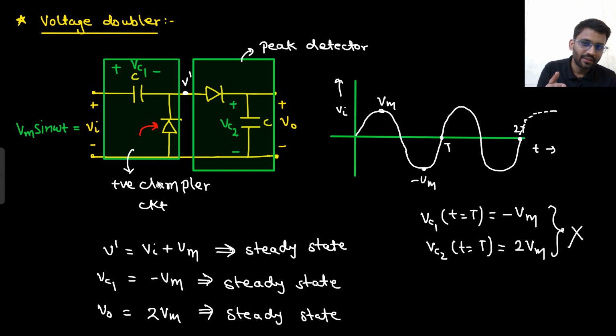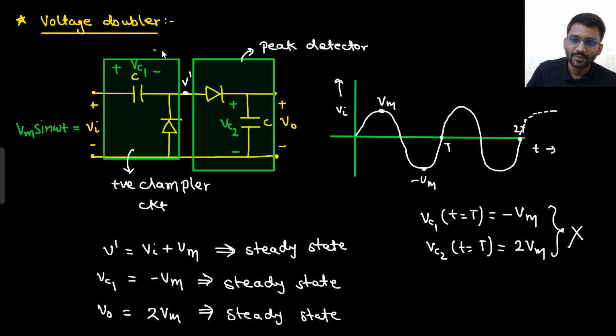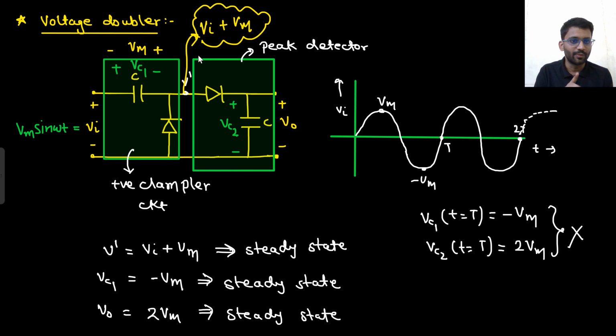In this question, what I would have done, first I would turn on this diode. This would have turned on at minus Vm. Then based on this voltage, at this voltage, it would have turned on. So now based on this voltage, I would turn on this diode. Here I would find the value of voltage. That would be Vin plus Vm. Now to turn on this diode, I need to apply the maximum input voltage here, and that should be 2 Vm. So at 2 Vm, this diode will turn on and your output voltage would be 2 Vm.